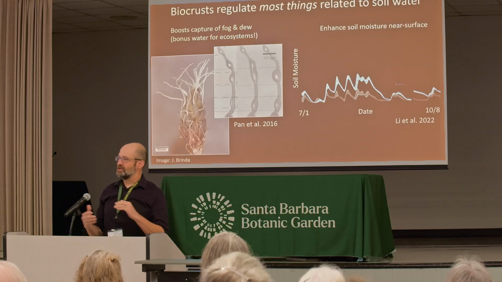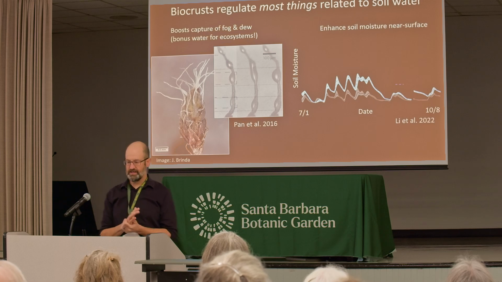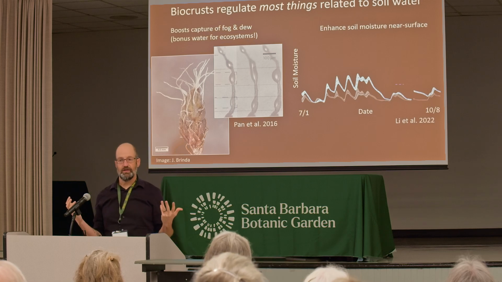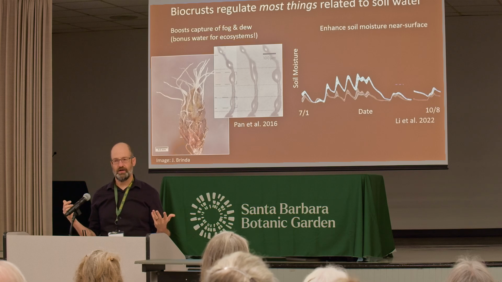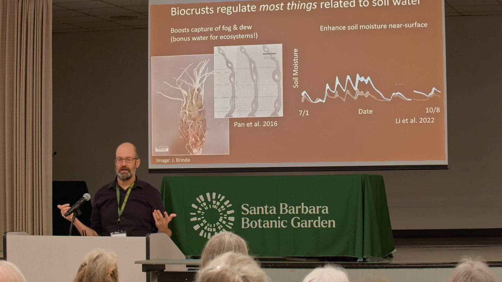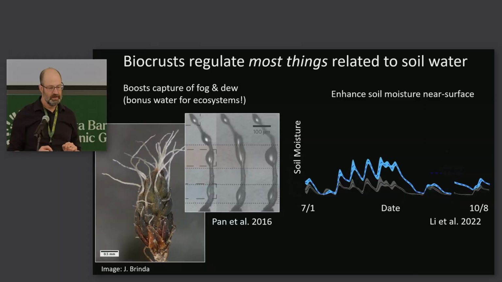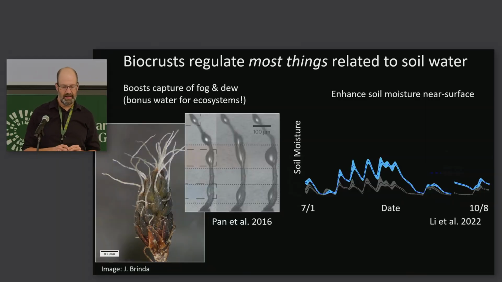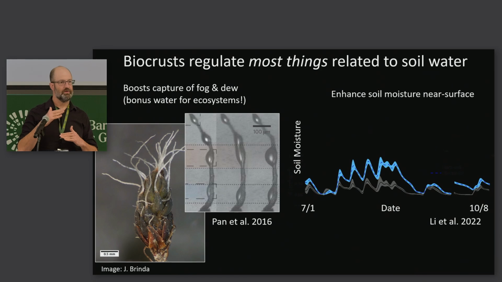Another thing commonly demonstrated around the world is that biocrusts tend to be a little bit wetter than soils that lack biocrusts, but only near the surface. So this is some data demonstrating that. This comes from China, and this is a 3-month period in which soil moisture was monitored. The blue line is the soil right under biocrusts, and the gray line is soil lacking biocrusts. And you can see for that, pretty much that entire period, the biocrusts were a little bit wetter.